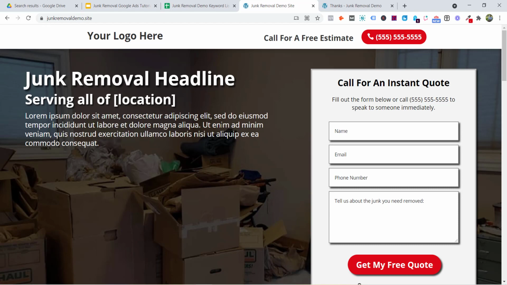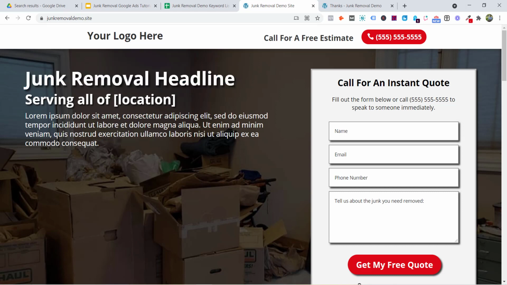And then pretty much all the other content on the page, like this headline area, is probably the most important, especially on mobile. I didn't give you specifics because this is going to be different for whatever services or location. But make sure this first headline is lining up with whatever keywords you're bidding on and whatever's in the ad. So if it's furniture removal, you would say furniture removal services, furniture removal company, junk furniture removal, whatever you would like to put as your headline, you can put here. For regular junk removal, it could just be junk removal company, junk removal services, whatever aligns with that ad that you wrote.